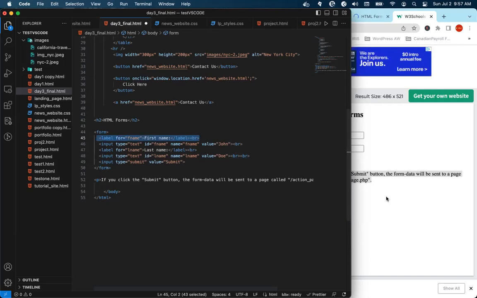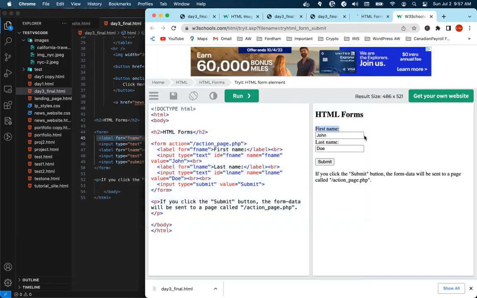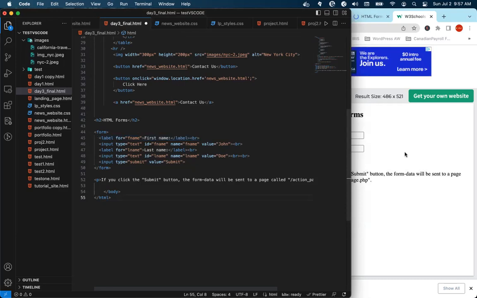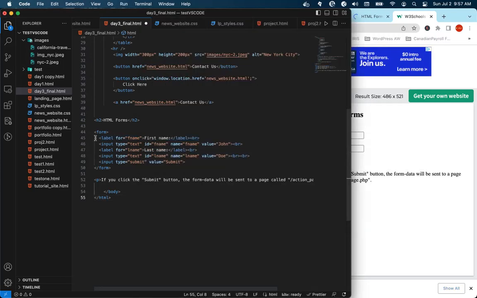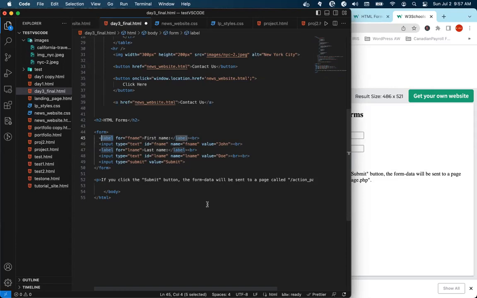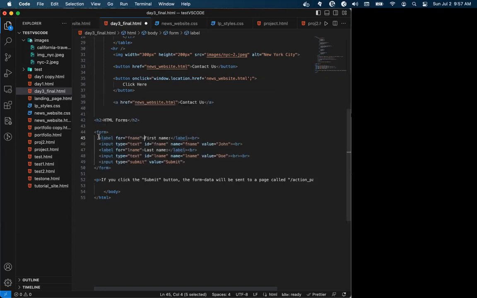So you can see this is called a label, and then this is an input field. That is all there is to it. A label is just you're giving a text description of something. I think label is something that we haven't even seen yet. It works with forms, but it also works with everything else. You have an element, you want to label the element. So you just say label, it opens here and it closes here.